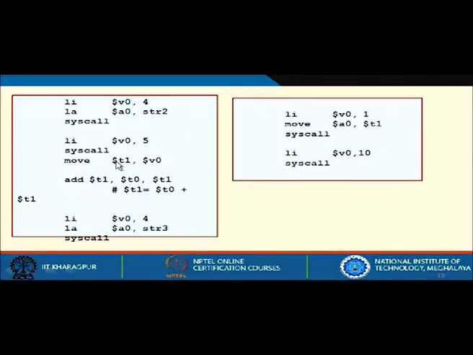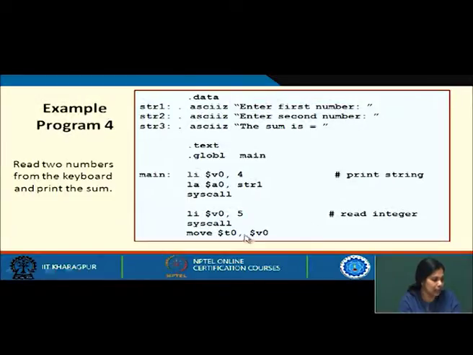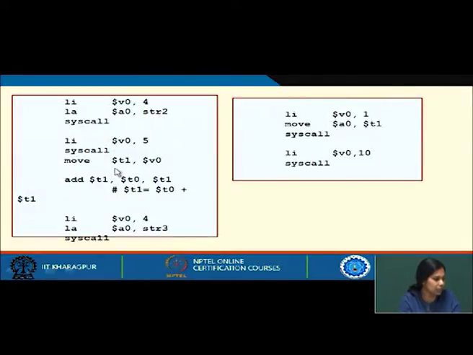So T0 is having the first number and T1 is having my next number. Two numbers are now there. Then I will just add T0 and T1 and store back in T1.